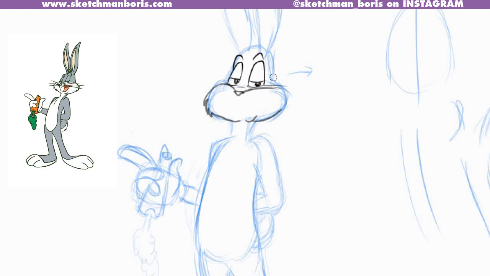You have to know that countless products have copied this design whenever they want a rabbit as their mascot.